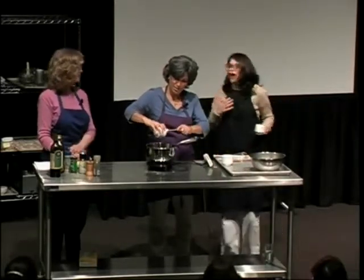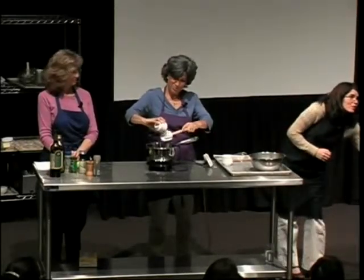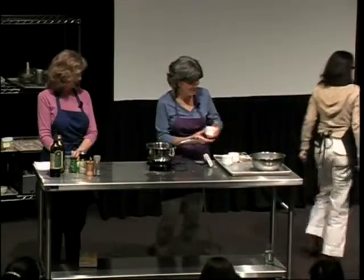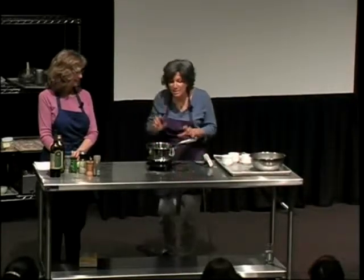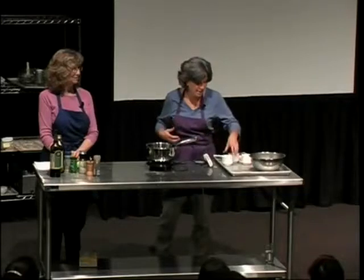Go ahead. I was just going to say, before she dumps these in, I don't know if you can see these egg yolks, but they are orange. They're gorgeous. When you look for a truly pastured hen, you're going to get this kind of yolk. And coincidentally, they're Beth's eggs. She does her own farming too. This is an amazing recipe. And because the lemons clean out the lymphatic system as well, you do a lot of other cleansing with it also.